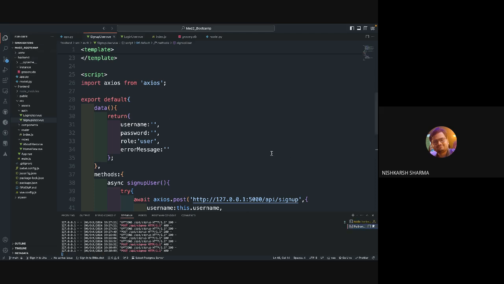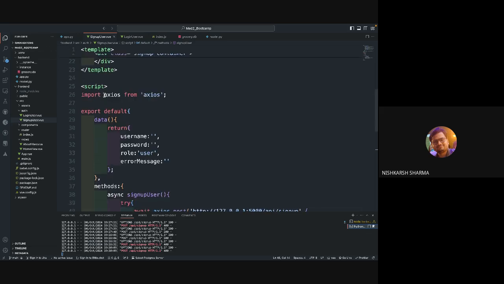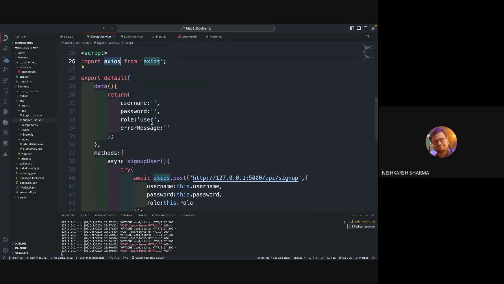Right now, if you can see, there are two servers running, the backend and our front end application, and we want a way through which we can connect our front end and back end, transfer data from the front end to the back end and send data from the back end to the front end. The way it is being done is using Axios. This is a library that provides us methods through which we can communicate from one URL to another URL. So that is the working of Axios.